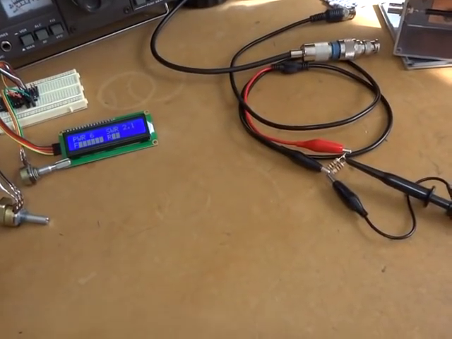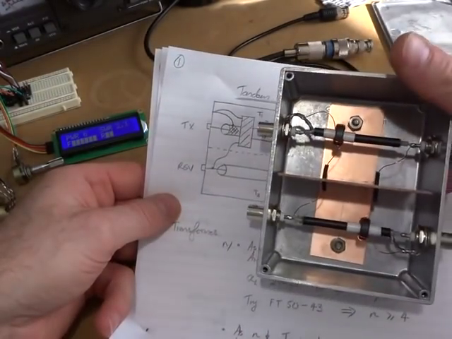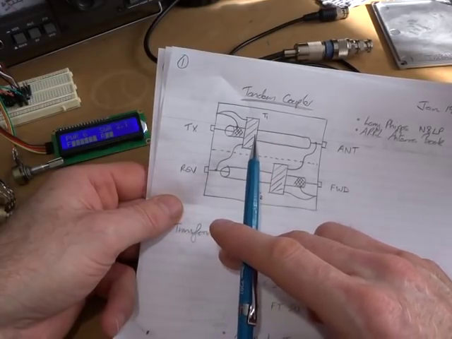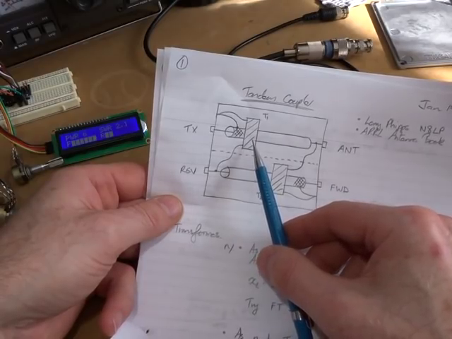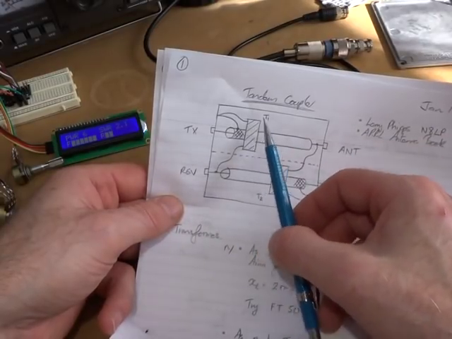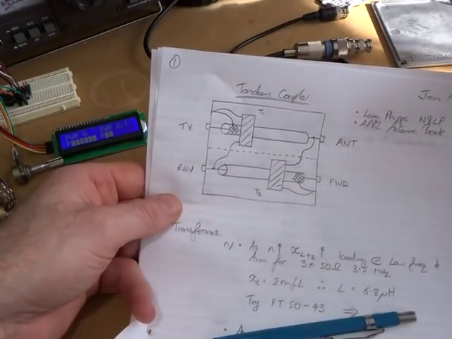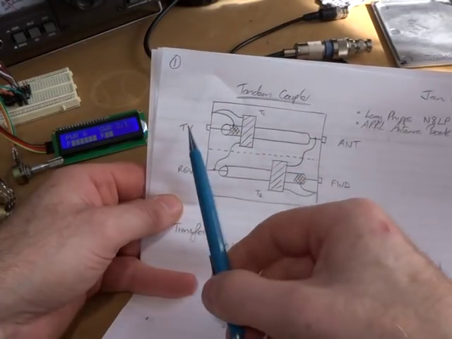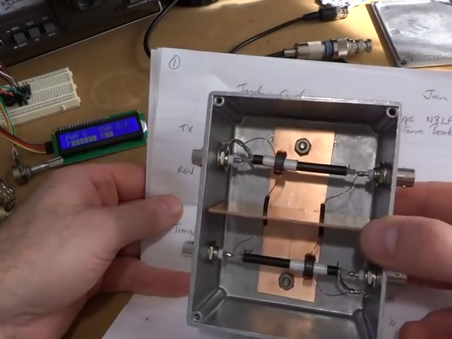It's based around RG58AU cable and a couple of FT50-43s. From an electrical point of view, this is the configuration here. What I'm describing is what we see in the box - two transformers. The coaxial cable here has been stripped at both ends, but one end only from a shield point of view is taken to earth. The transmitter goes in, a conductor comes out and goes to the antenna. There is a transformer that sits right over the top of the jacket material.